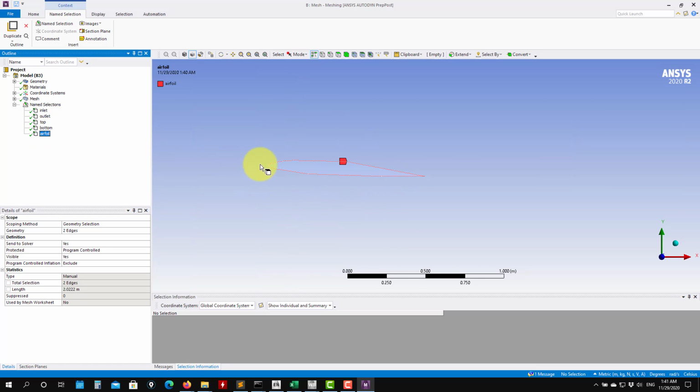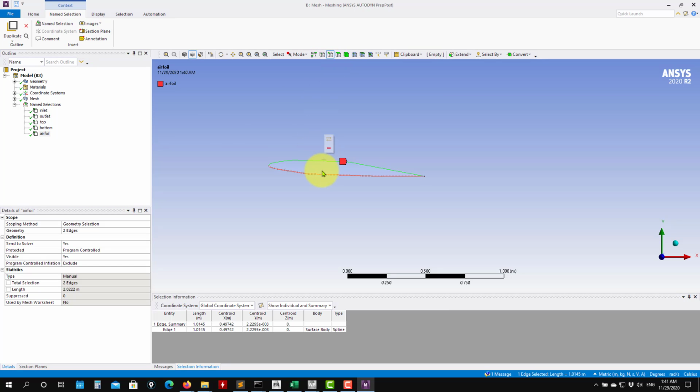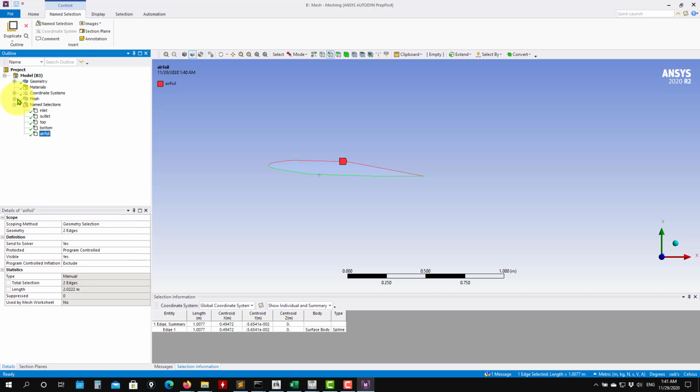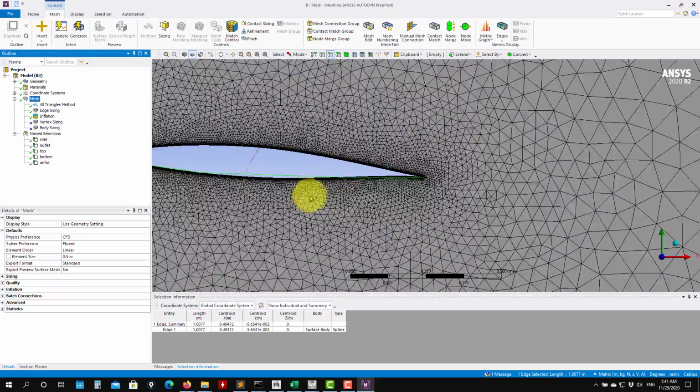Okay, I collect everything in a single surface. Even if I import it in as a multi-line, you see that I can select the lines independently. I chose here to have it in a single airfoil, but it's up to you. If you want, you can erase it and do the selections. There is no problem. And then do the mesh following the guidelines.